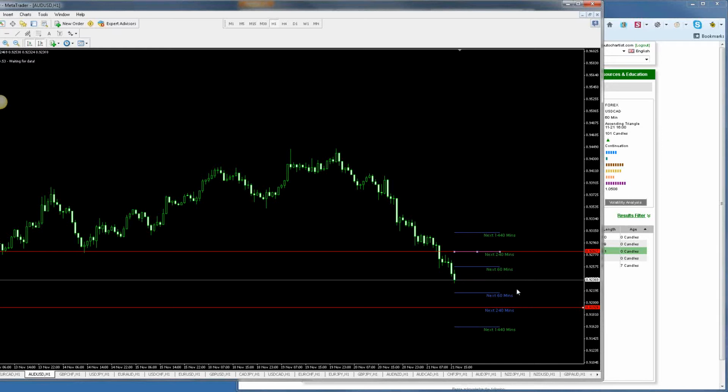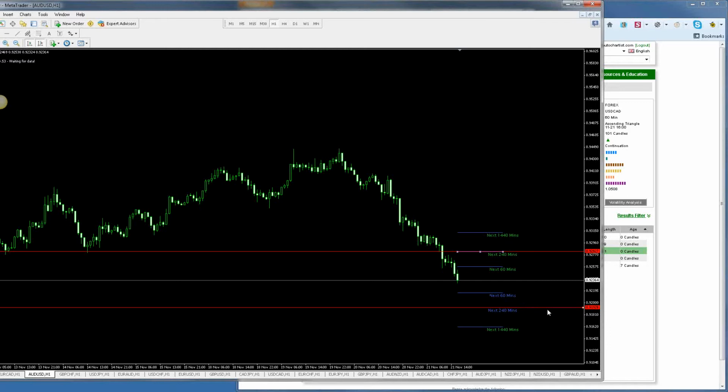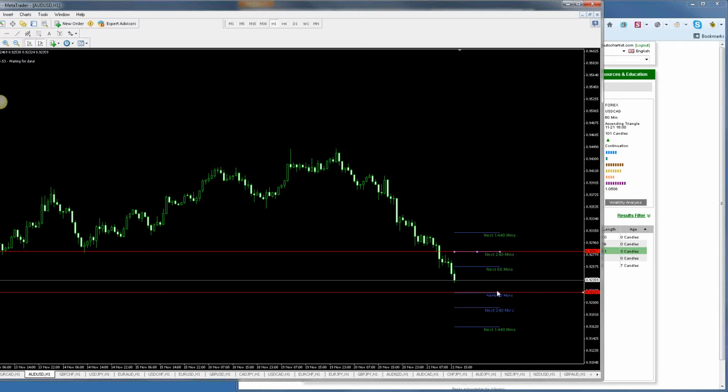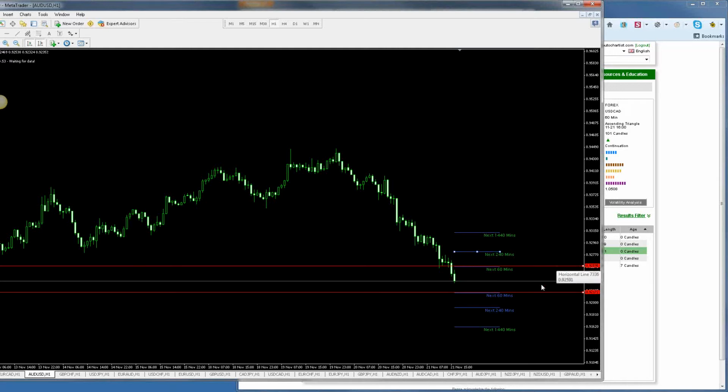okay. And let's say you want to only be in this trade for a short while, for an hour, so you can expect price to go down to this level within the next hour. So you would come here and draw your line over there and over there, and this is actually quite cool because you've got a stop loss which is pretty tight. So you would set your stop loss at this level and your take profit at this level. I hope I'm clear. Let's just see any questions here.